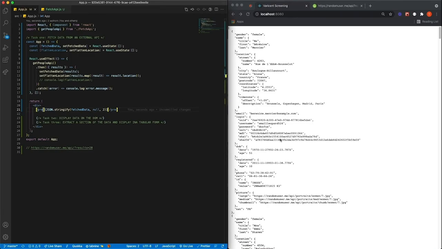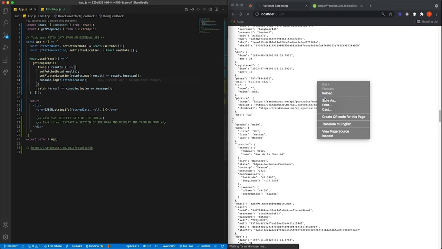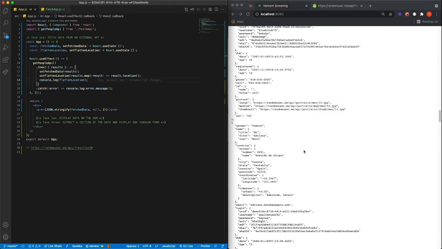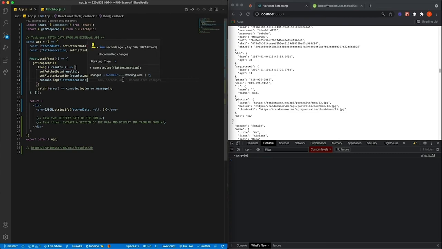So now we want to flatten the location, and we already flattened the location, right? We need to get the header out of it. So how do we get the header? If you notice very well, look at the structure of the location. I think we printed it out in the console. Let's leave it again so we can have it back. So if we check now, look at the structure. Okay. Console log flatten location.